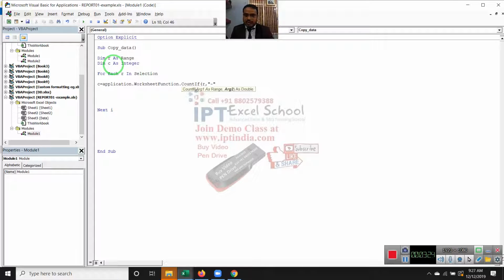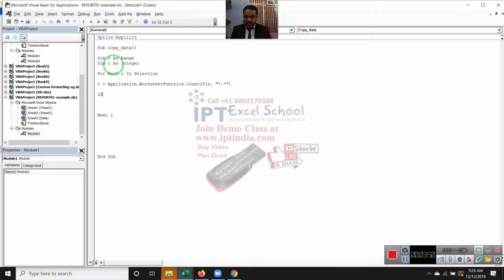You can also write your own character, whichever character you want. The criteria can contain the dash anywhere in the cell, and the count result is stored in C.